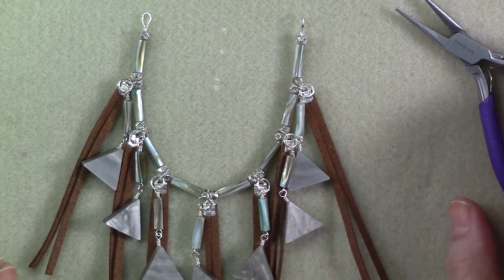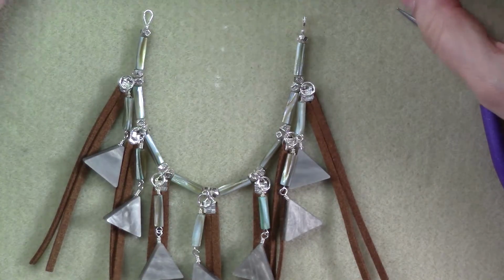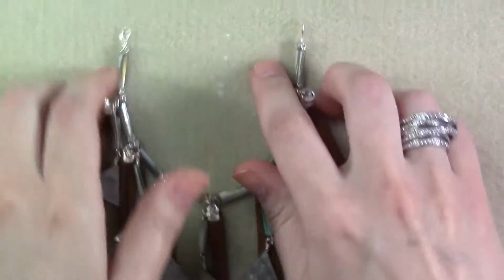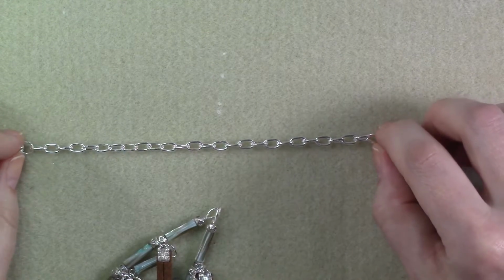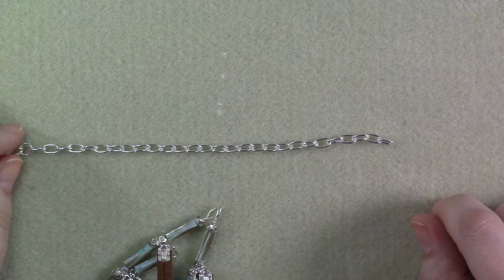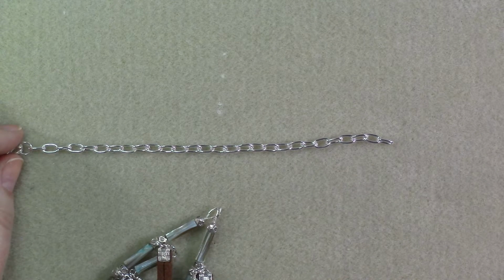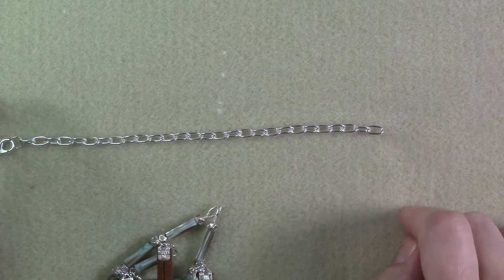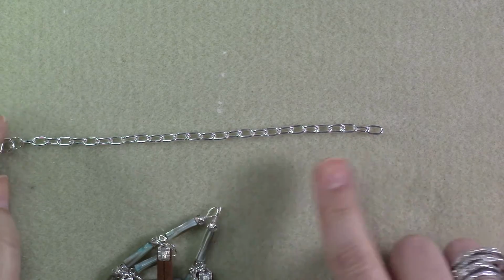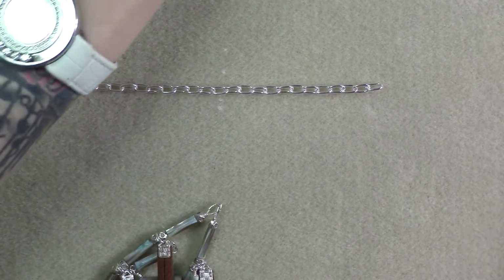Now this is where we're going to add some chain. This is going to be super, super easy. I've got some elongated cable chain. I've got 2 strands of this that are going to measure about 5.5 inches each. Okay, and that's without jump rings on either end, but we are going to add jump rings to both ends. So 2 sections of chain for this.